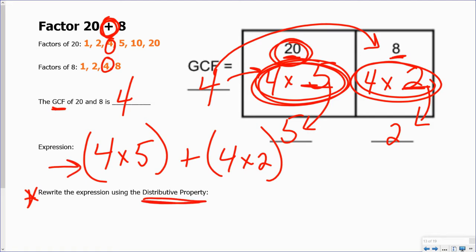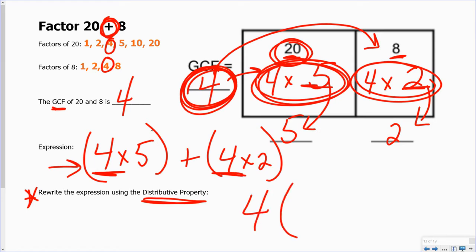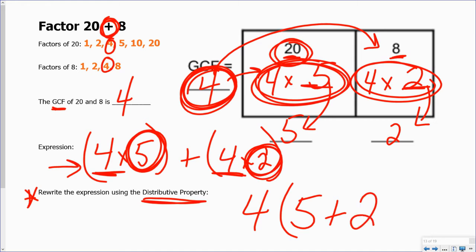So I know that when I use the distributive property, I am distributing or handing out the same number in my problem. Well, in this problem, I'm handing out or distributing this 4, or my greatest common factor, to 4 times 5 and 4 times 2. So that means I would put my 4 here, and then I put my parentheses. My first number here is 5. And again, it's an addition problem. And then my second number here that I'm multiplying by is 2. So then I would put my 2 here and my parentheses.